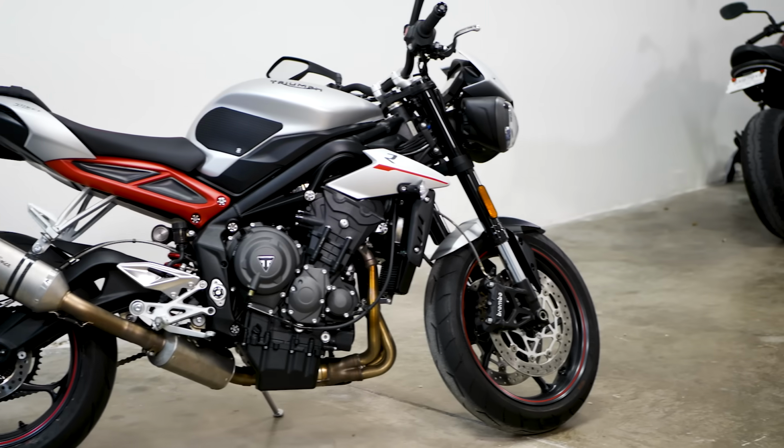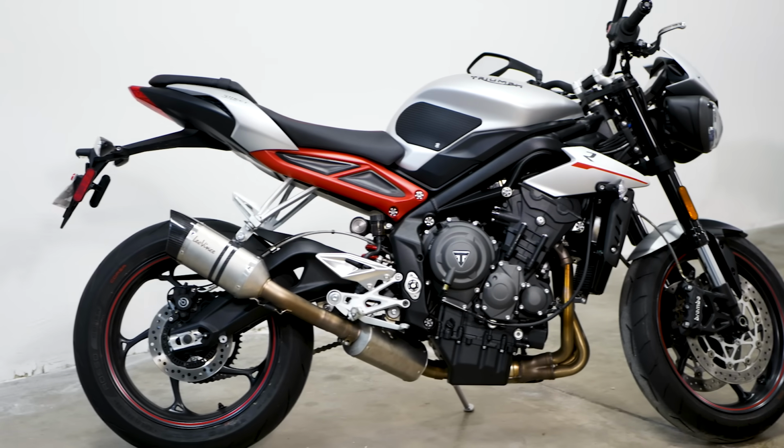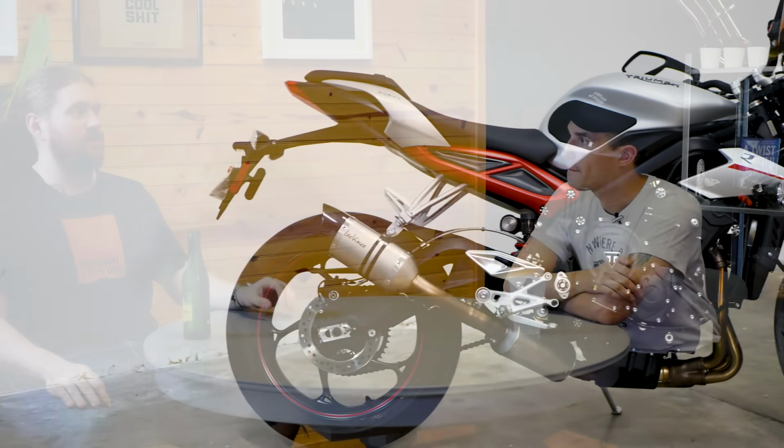But speaking of which, a bike that we got to be better was the Street Triple, right? The 765, we put the baffle back in, and now I think it sounds really nice. It's right in the perfect spot between loud and obnoxious. There is really a perfect butter zone for every exhaust, and it varies from bike to bike. We pulled the baffle out of the Duke, and it sounded a million times better. We put the baffle back into the Street Triple, and again, it sounds a million times better. It's more controlled, more refined. It makes more sense for that bike.